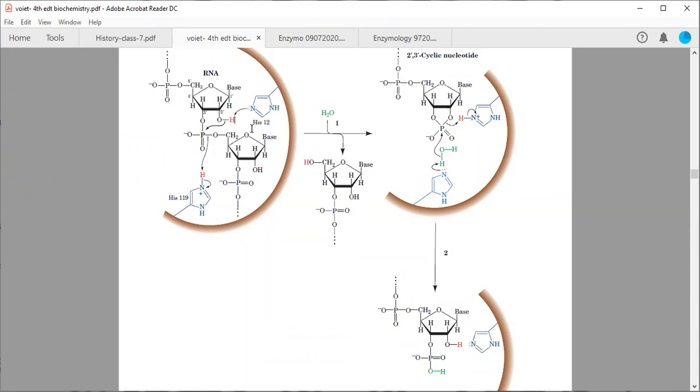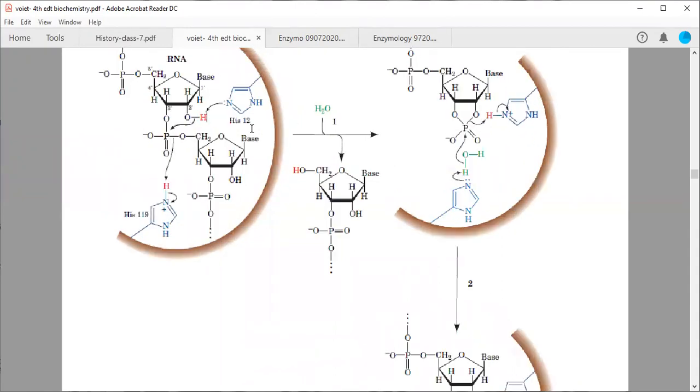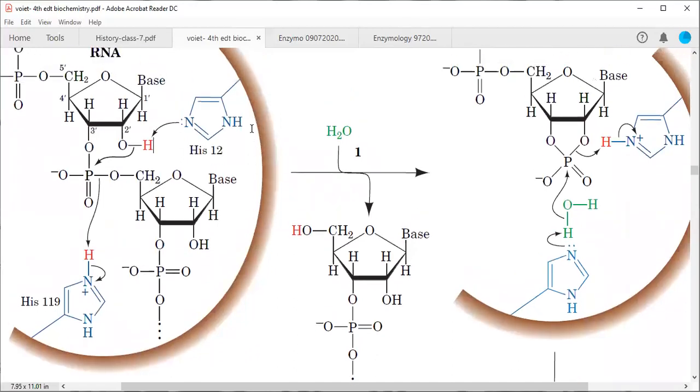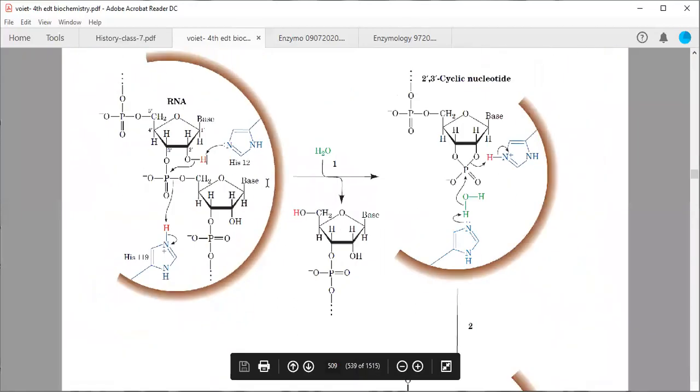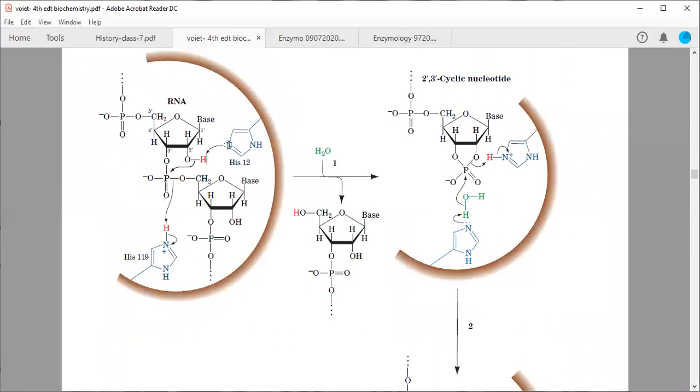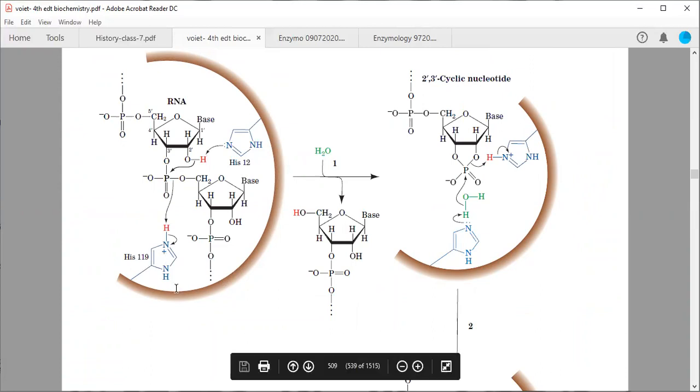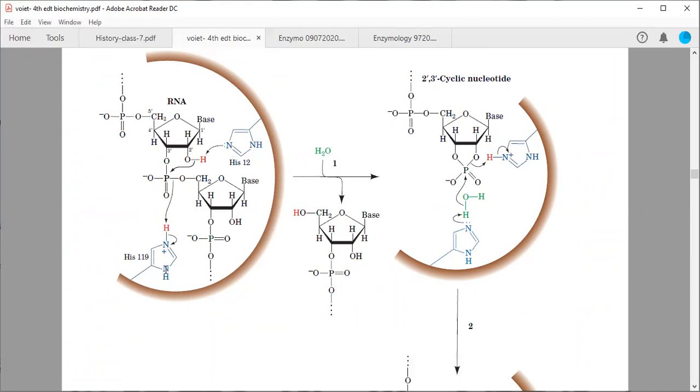Therefore, actually, how is this enzyme going to degrade the RNA? Now we will discuss. There are 2 amino acids. So suppose this is an enzyme, this brown color enzyme, and as we discussed, in evolution, for example, this is 12 number histidine and this is 119 number histidine. They come very close, in very close proximity. So the enzyme was designed in such a way in evolution that both are important in the catalysis. Therefore, they come very close to each other. Now they will work as in the acid-base catalysis, and there is no covalent bond formation here.